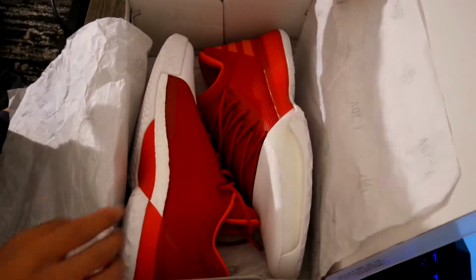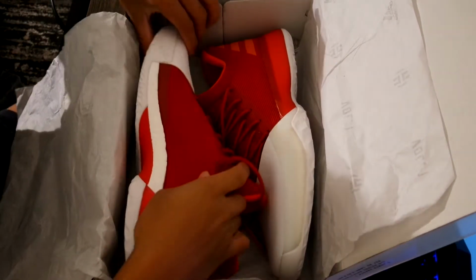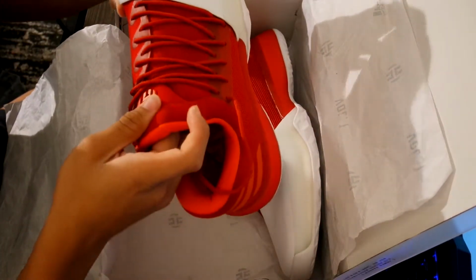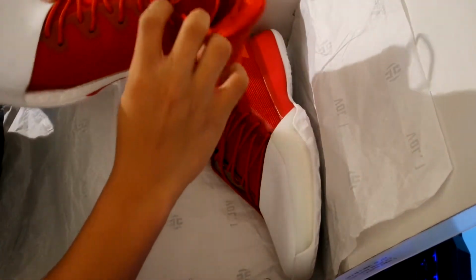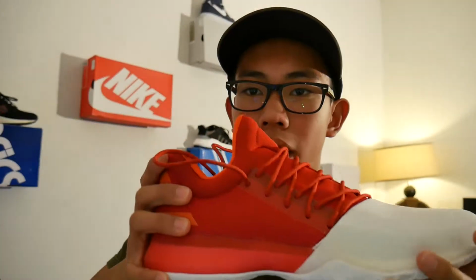Like I said, white and red right here. Oh my goodness, these are nice. I like Harden's logo, but they kind of do look like an eye from this perspective. It looks good still. So these are it right here. These are a really nice pair of basketball shoes. I have tried them on.